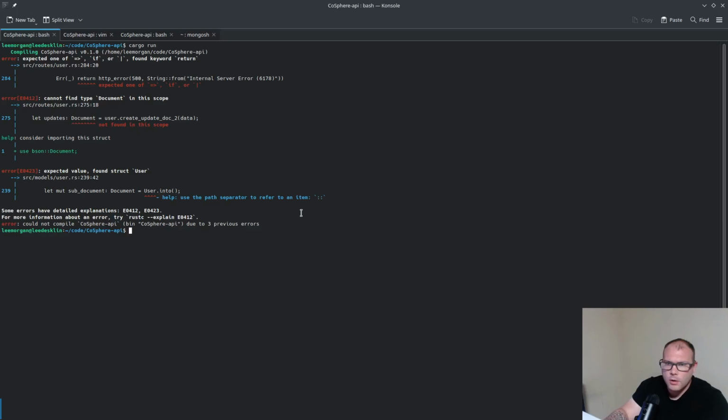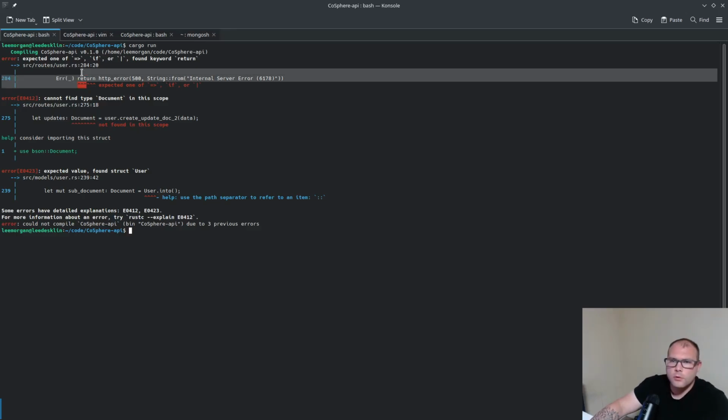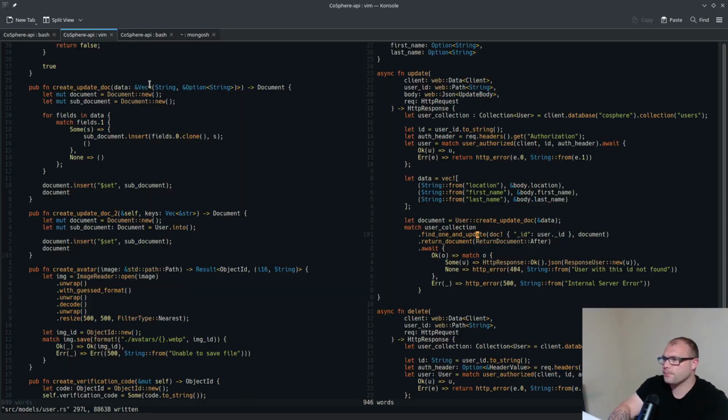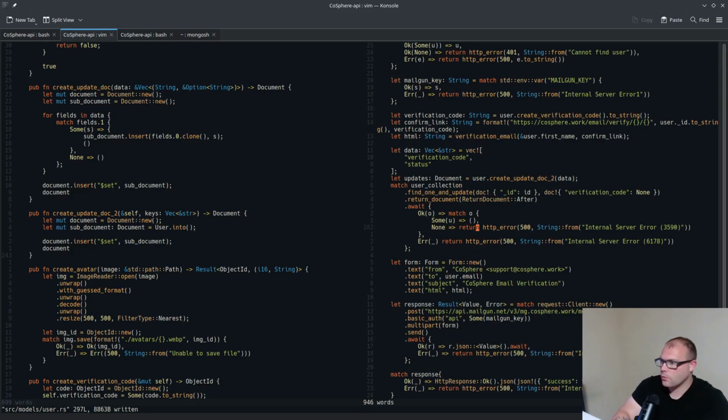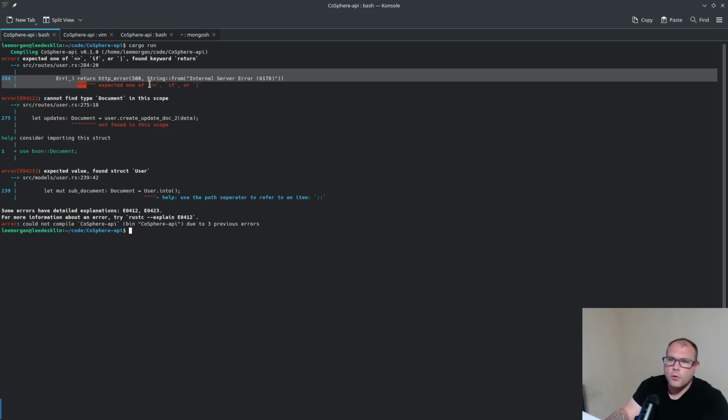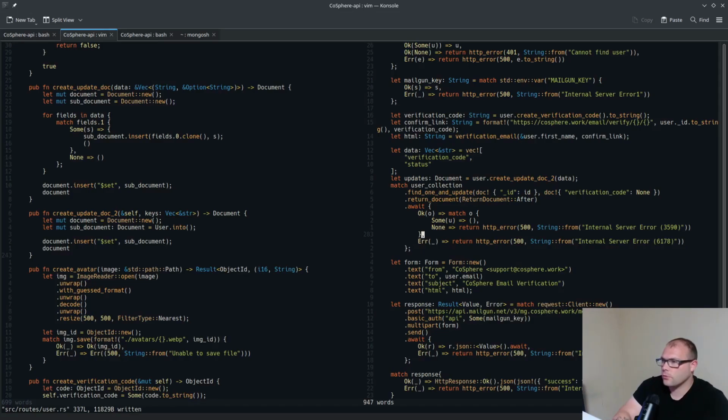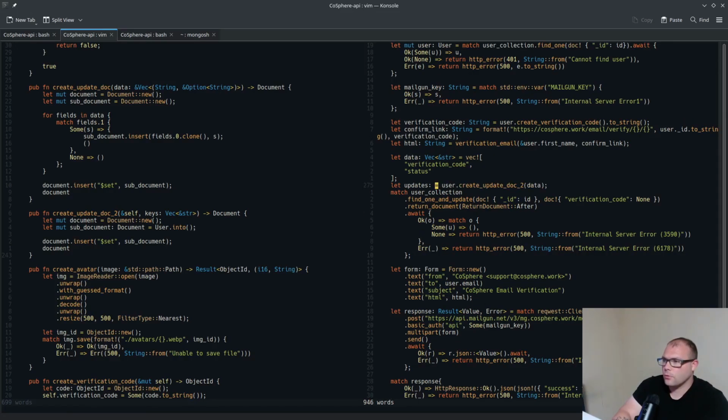So this here routes to 84. Just forgot this. Cannot find type Document in this scope. You piece of shit. Just gonna leave that out for now.